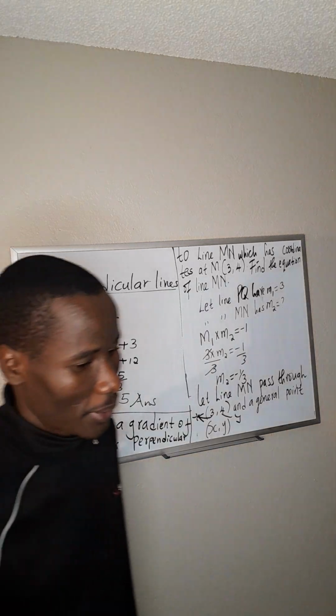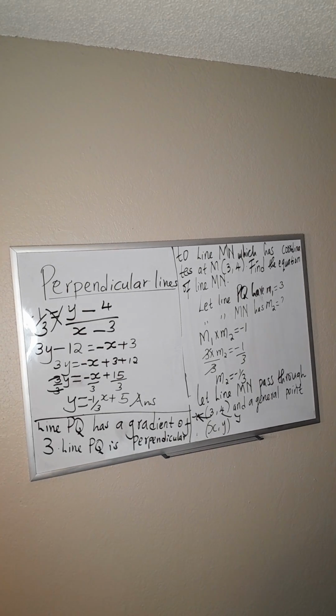So you can follow through the equation and realize that I've tried as much as I can to enlighten you on the various aspects of gradients of a straight line: finding the gradient of a straight line from the start, how to find the equation of a straight line, the relationship between two parallel straight lines, and the relationship between two perpendicular straight lines. I hope this helps you to revise, because this is a very important topic in various syllabuses across the world, whether GCSE, GCE, the Kenya system, the American system or the Canadian system. You therefore really need to take note of this and follow through.